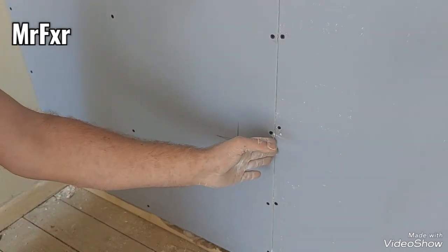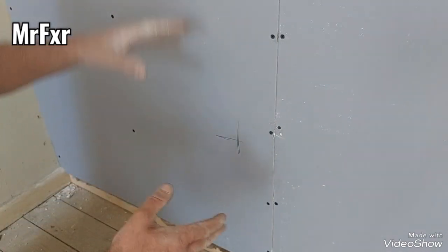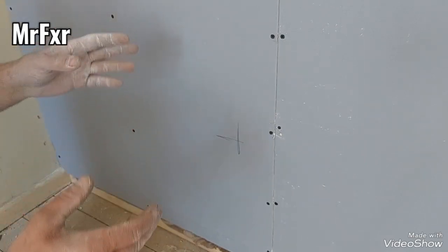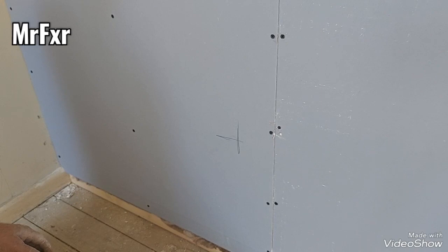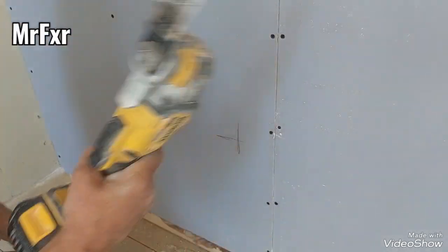Yes, you can always measure off the neighboring sheets and all that, but at the end of the day, it can happen that it's off, and that's a pain in the backside when it's finishing. So I do cut it out with a multi-tool.